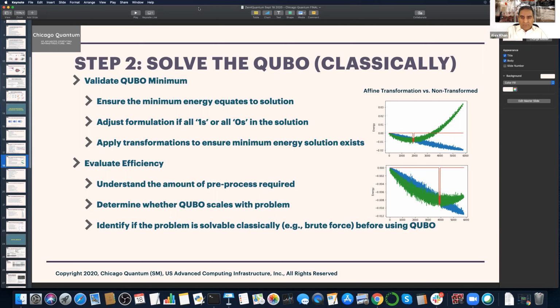And then at the bottom, you see where we're saying we want 40 asset answers, where you could have a total of 50 assets. Well, you can never get that answer if your minimum is at that tip at the bottom of the blue landscape. So we had to do an affine transformation. We had to transform our matrix in such a way that the minimum value, the value we're looking for, sits at the bottom of that landscape.